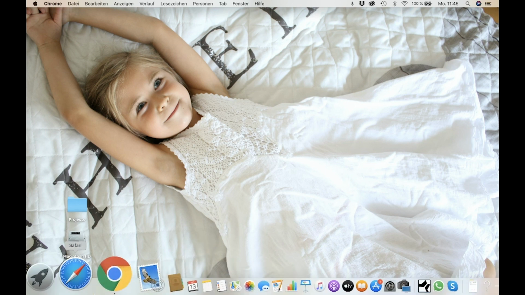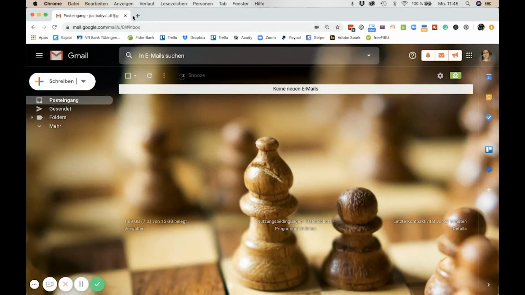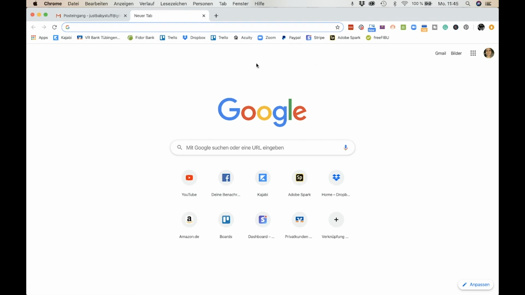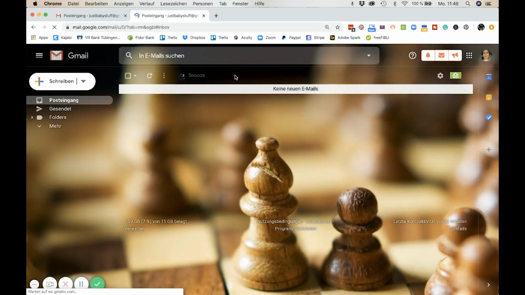So let me just go to my browser, and I have Gmail open already. When you go to Google, you're automatically logged in with the first account you logged into. I have several Google accounts. So if you want the right account to show up on your Gmail and not always have to change, you need to log out of all Gmail accounts and log in with the one that you want to show up here by default. So I'm going to Gmail.